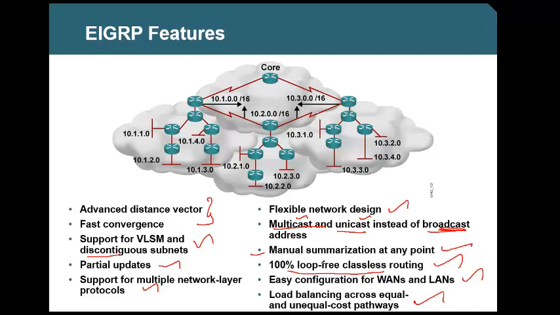How can EIGRP guarantee 100% loop-free classless routing? By using an algorithm called the diffusing update algorithm, DUAL. DUAL is the algorithm EIGRP uses for best path selection, for best path calculation.